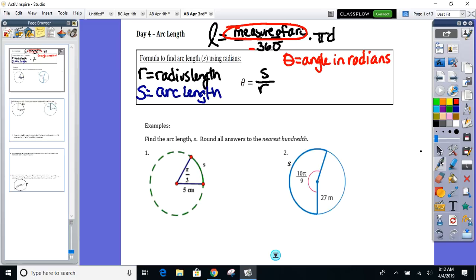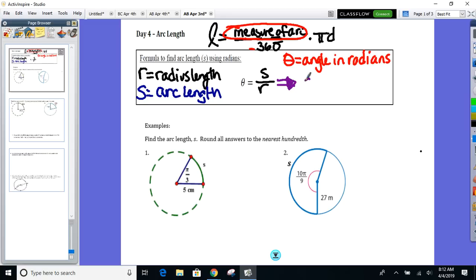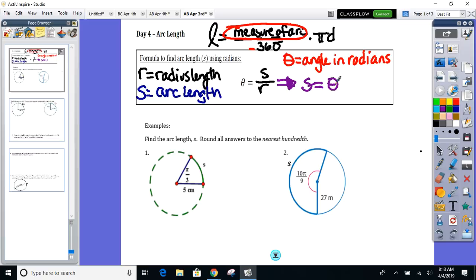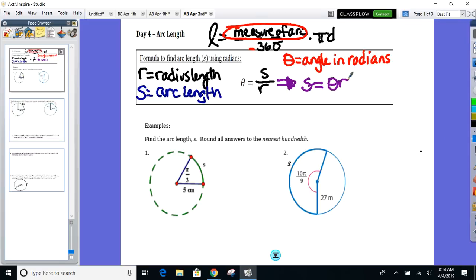Now, a different version of this formula you may like a little bit better. Because most of the time you're going to be asked for the arc length, it'd be nice to have a formula that was already S equals. So if you take a look at the formula I just gave you, theta equals S over R, how would you solve that for S? Well, you'd get R out of there. How do you get R out of there? You multiply both sides by R, and you end up with the arc length S is equal to the angle in radians, theta, times the radius. Some kids like to call it SOR.